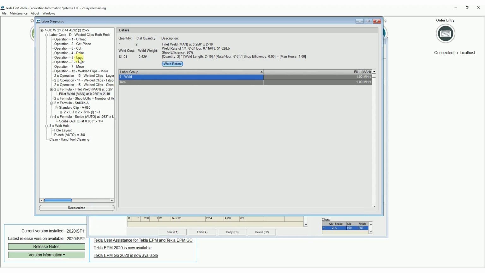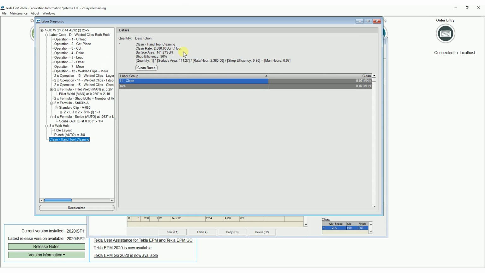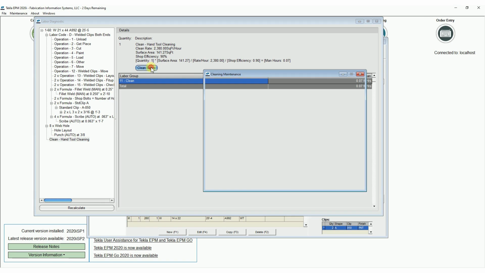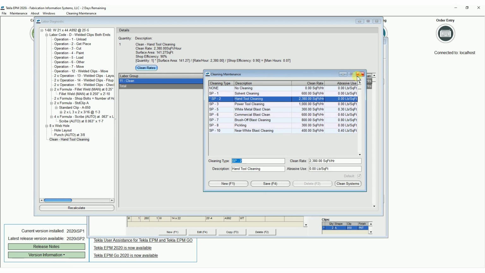So this screen right here really helps you drill down into the actual labor and figure out what's going on. Once again, you can really even see the exact formula that it uses. And if you don't like it, then you can go in there and change whatever is needed. And they put nice buttons here just to go right in and change whatever you need to.